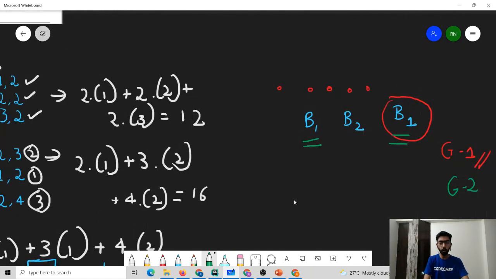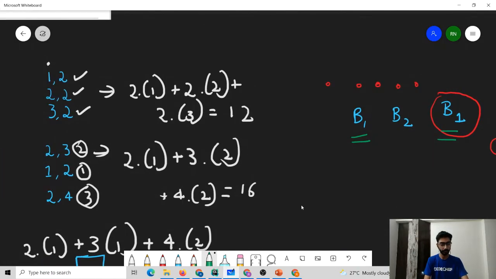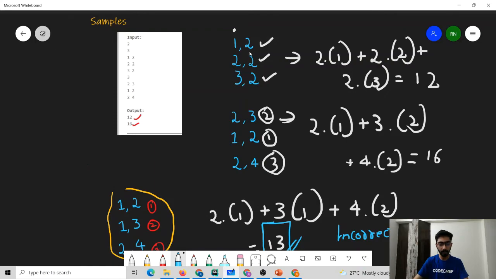Now let us try to test whether this greedy strategy works on the given samples. When we consider the first sample, since all the bands are different, and since in our solution also we have considered all the different bands before, our solution here is the same as our new greedy solution. So this will be correct. Similarly here, we have played the song with band 1 first and then the song with band 2. That is, we have played songs with different bands before. So here also the greedy strategy is still followed.